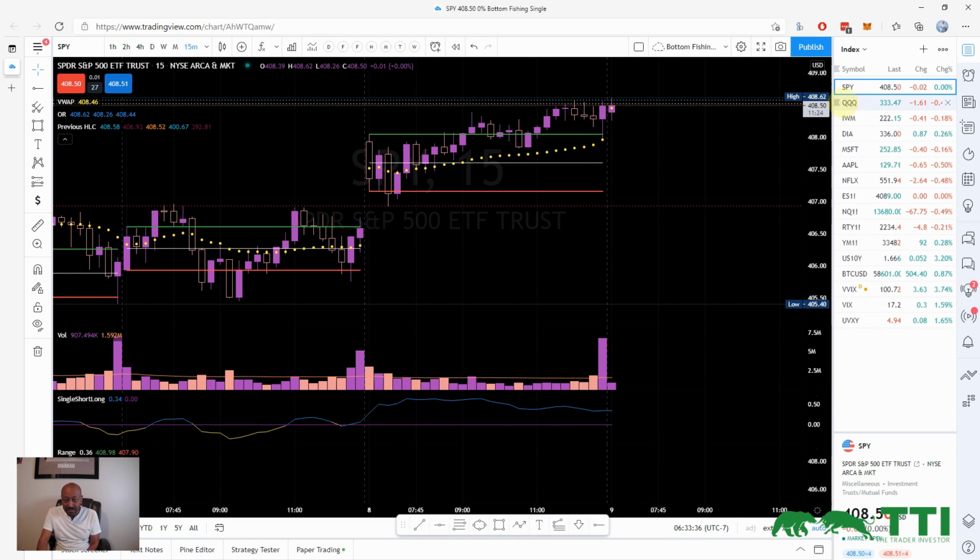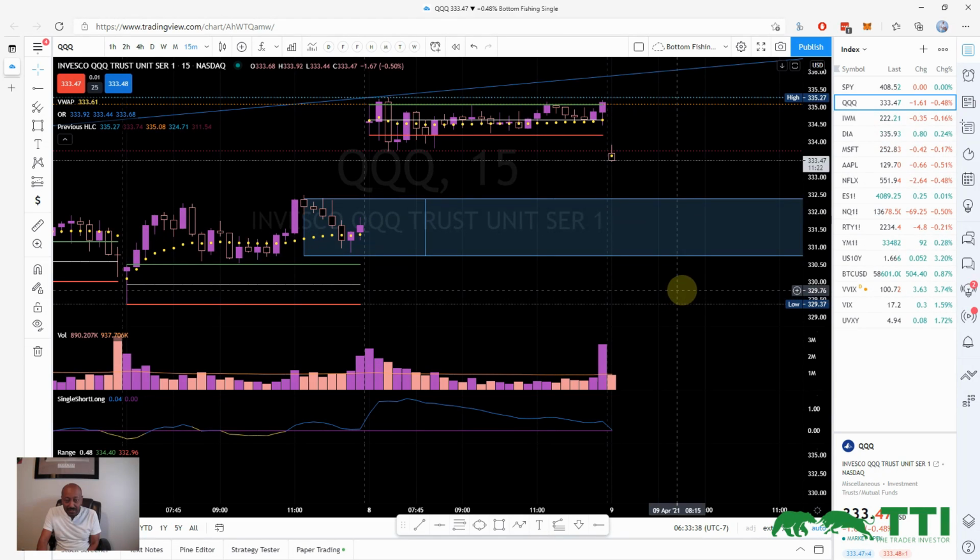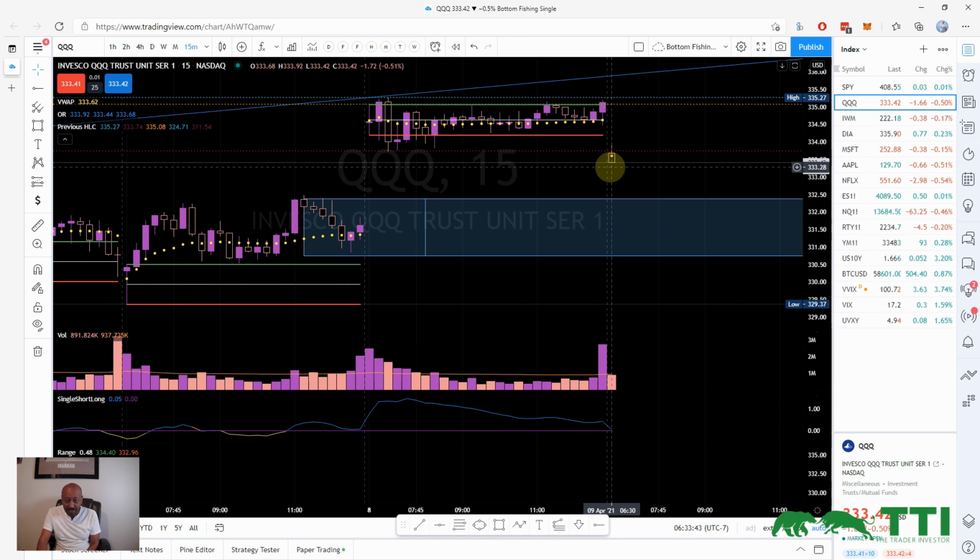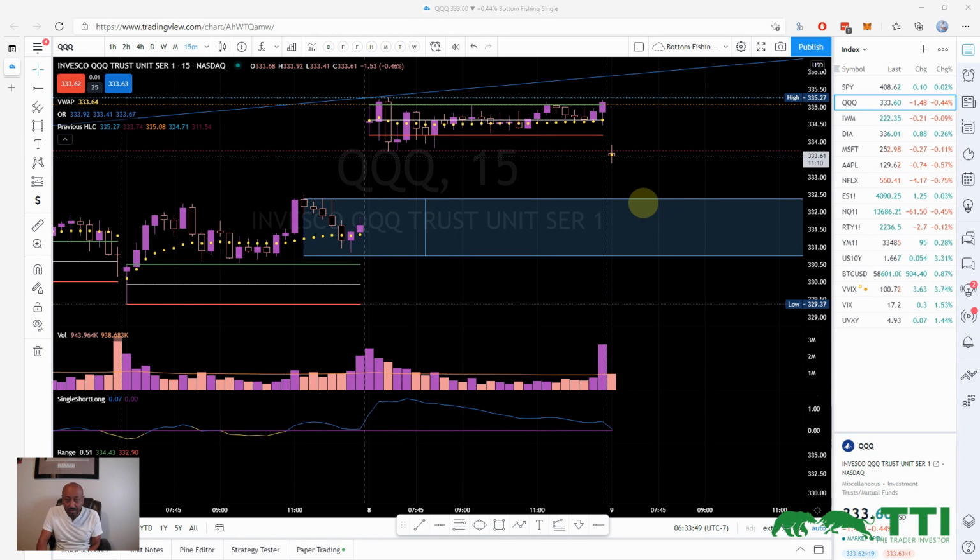And let's take a look at the Qs. Now in the Qs, we have a gap down. This is a significant gap down. So what I'm looking for is at the end of the 5 minutes, which is going to come in 2 minutes, I want to see: are we going to break these lows and continue down and fill yesterday's space? Are we going to fill this gap, or are we going to reverse and fill this gap?